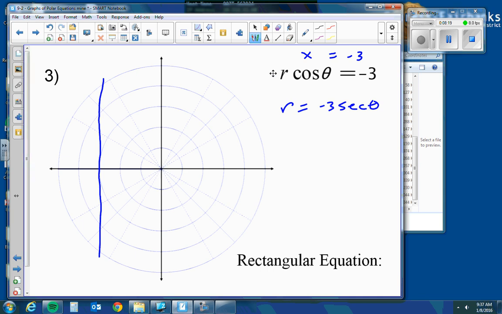So like I said, your polar equation will come in both forms. This form is not nice in a sense, except you can see it's x equals very easily. This one is harder to see that it equals a vertical line, but it'd be easy to have in the calculator.